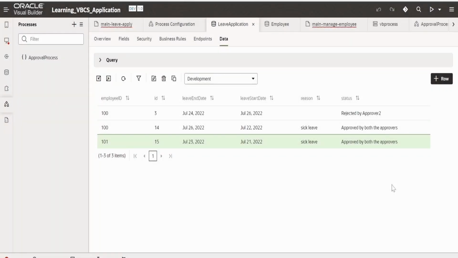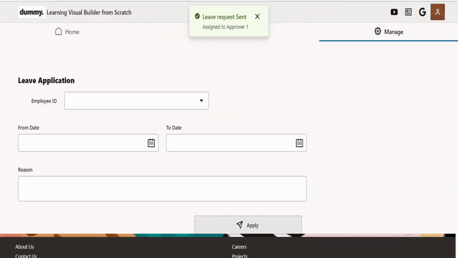So like this, we can build a solution for leave application end to end with the help of integrations, Visual Builder and process. This was just a mini project to demonstrate how we can develop a full stack project with the help of Oracle Integration. Like this, you can take any common use cases and practice more so that you can refine your Oracle Integration skills further, take up your next assignments in Oracle Integration and even crack your interviews very easily.